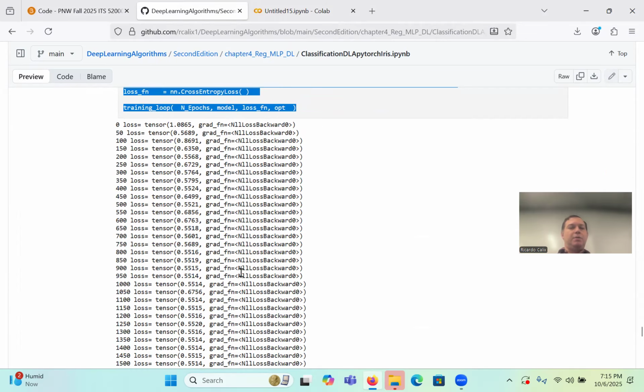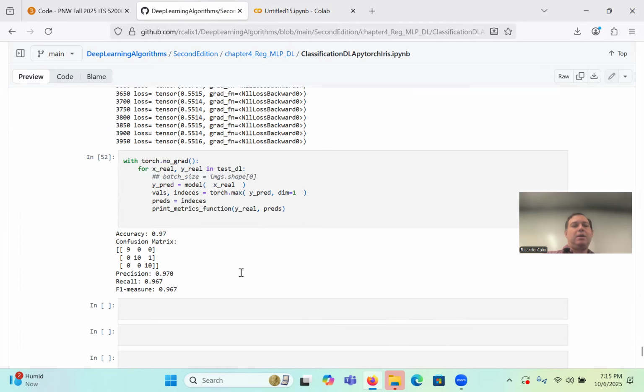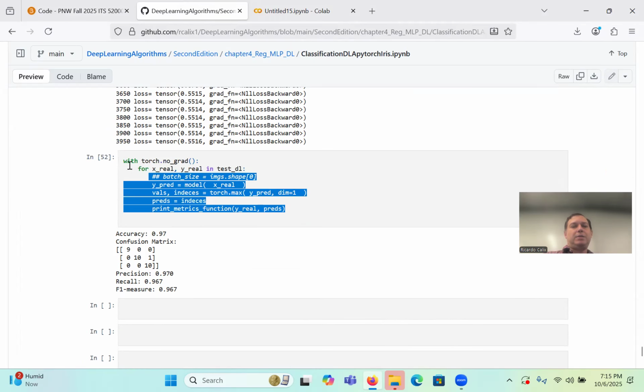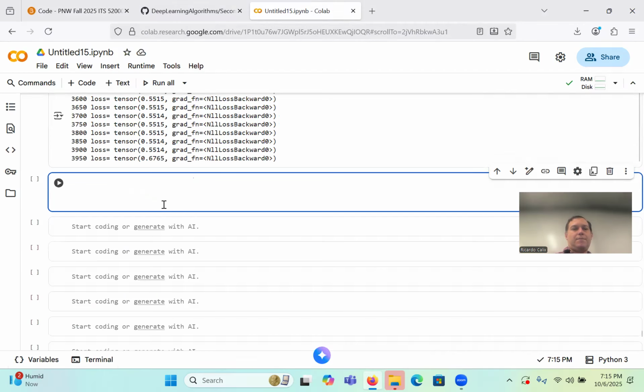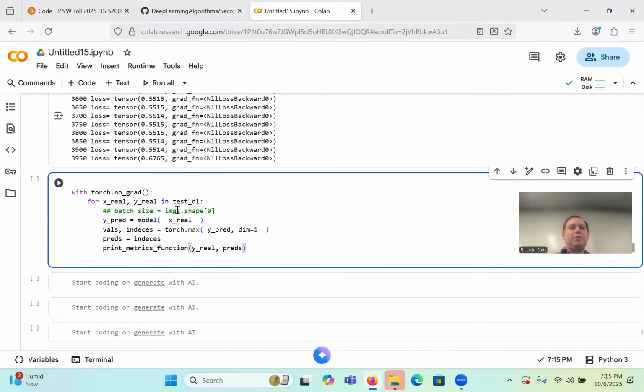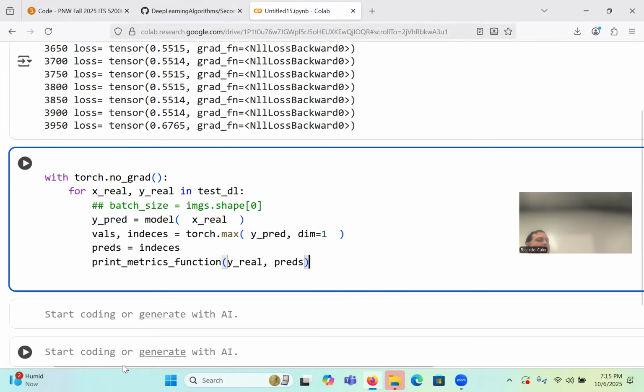This is one way of making sure it's learning, but we also want to look at performance. Again, the same idea with torch no grad, because we always want to make sure that the model does not update its weights based on the test set. That would be cheating.